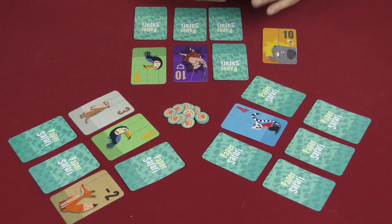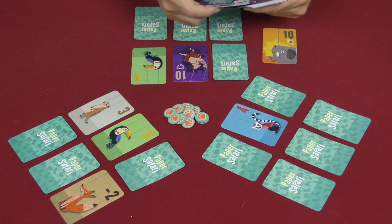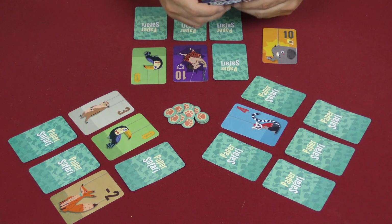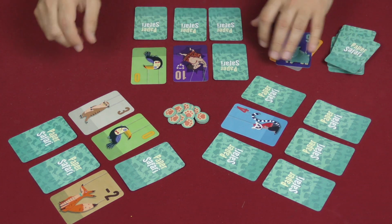And then lastly, the special question mark card, which I must have shuffled back in here, I guess. That question mark card is going to take on the value of whatever it is next to. So, there it is. No, I don't know where I put it.